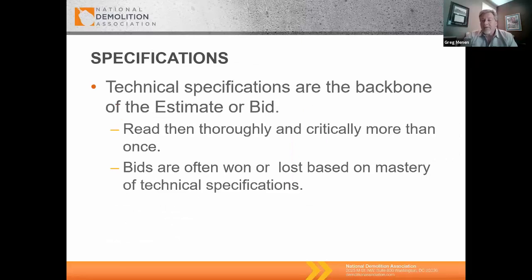We do talk about the specifications and how that is the backbone of the estimate. We talk about different situations, and how you can try and use this. We also discuss some language that you might be able to add to your proposals that may put you in a better position to negotiate the project on the back end. We always try and go into these with good faith, but we also have to understand that we're realists in the work that we do. So we want to make sure that we put down information that protects ourselves without jeopardizing and taking ourselves out of the opportunity to win the job.